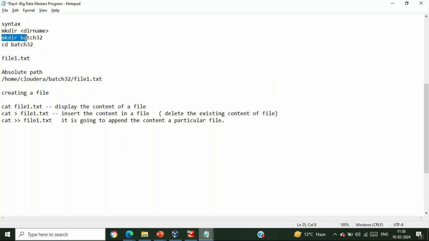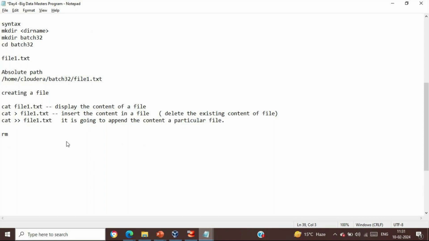So mkdir we have gone through. This is utilized in order to make a directory. Now if you want to remove a file or directory, we have the rm command.